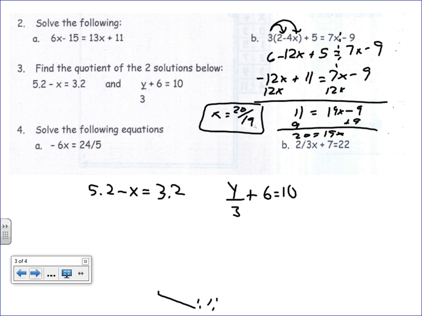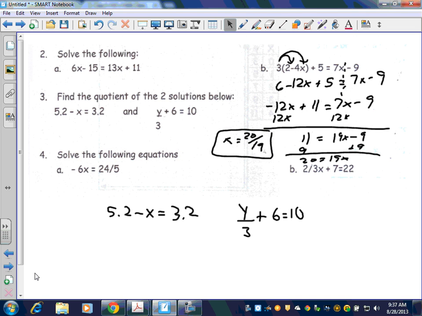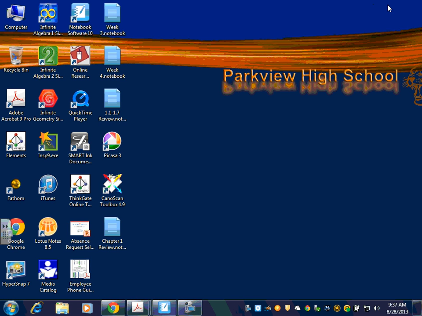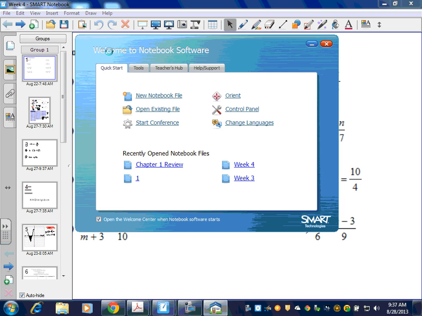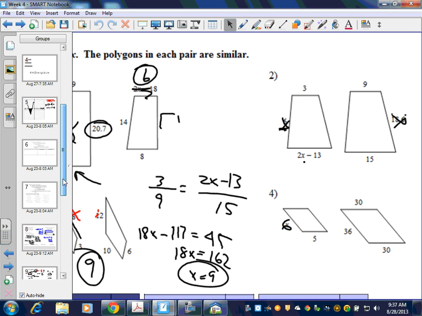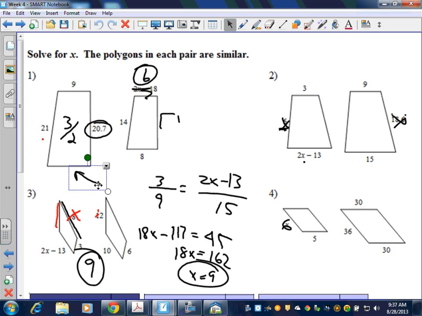It's a lot of times how the questions are asked of you. Yesterday we worked some problems, and when we worked the problems, it was just a proportion question. Guys, there's questions just like this on your test tomorrow. And if you're not careful, you can be intimidated by the way the questions are set up as much as how you solve them.